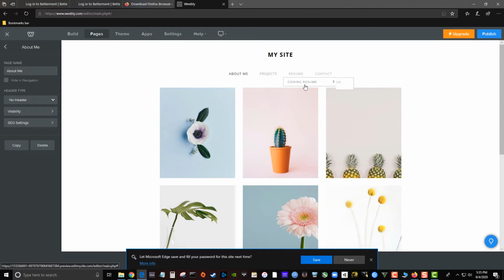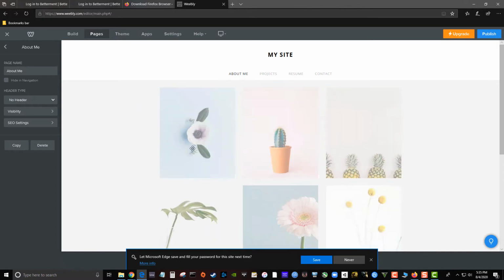Keep in mind this website isn't live yet. When you guys are all done with this and ready to publish, you're going to need to click on the publish button, and that'll actually make it where when someone goes to that site URL that you chose, it will show what you see here. But pretty much, so I'm on About Me. All this stuff I'm going to want to delete.